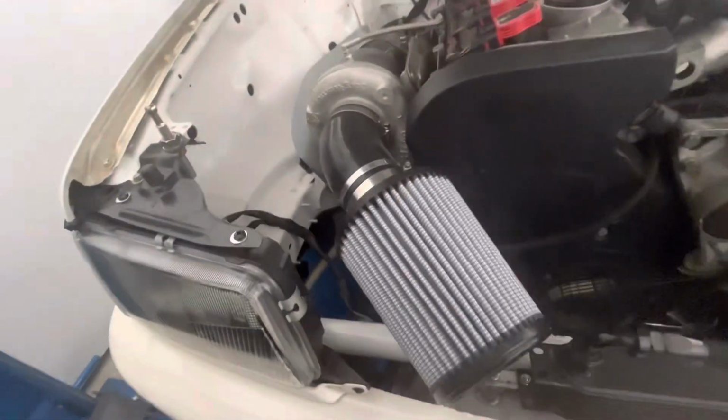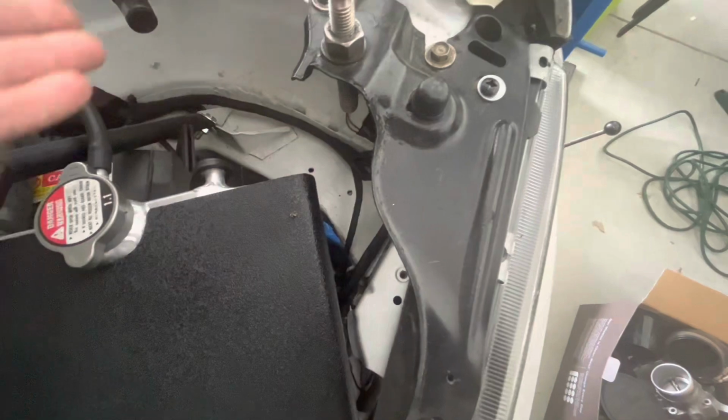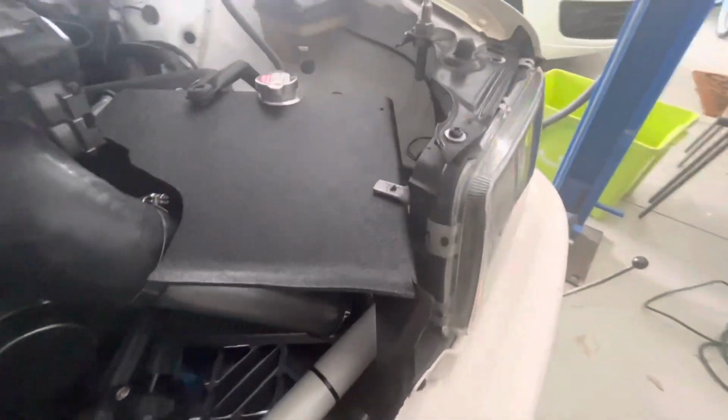Took the headlights and just gutted them, just cut the housing all apart, because it was blocking part of the radiator anyways, and it makes more sense just to get rid of that. And I made this little plastic duct that helps get some of the air diverted back there a little bit nicer.